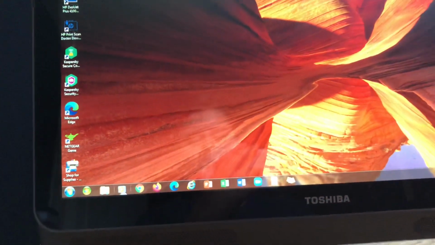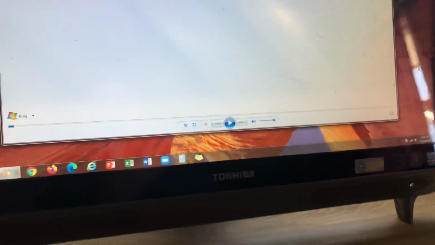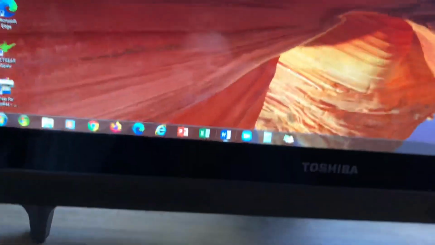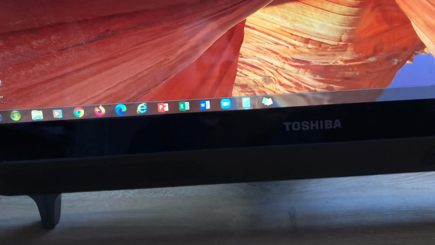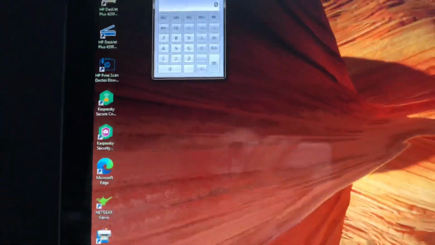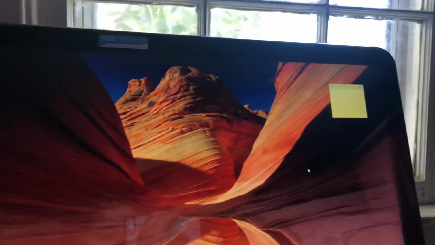And then we've got the Windows Media Player. Which is just literally the exact same thing. This makes zero sense at all. And here we get the old Microsoft Office, which really isn't that special. I'm not going to go into that because it's Office 2013, but here's a little calculator, the old sticky notes program.